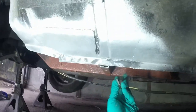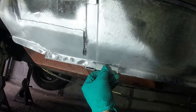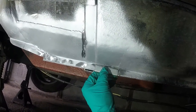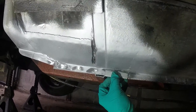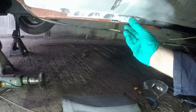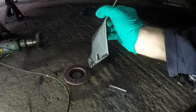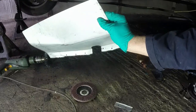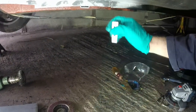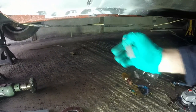Some hammering later, I've made myself a little bit of angle, effectively. I've also pushed that back with the chisel and the hammer, just so that that will now sit in. And hopefully I can weld it in and then dress it so it looks flush, and then it'll make that bit look a little bit more finished. So I've got my little piece to go in there, put the holes in now for plug welding. I also started putting the holes and the return on that bit. I couldn't fit it in the vise to hammer it over neatly, so I've started off with the pliers, but we'll have to hammer it afterwards on the car. But yeah, I'm going to weld that bit in now and hopefully be able to linish it smooth so it looks nice. We'll have a go.